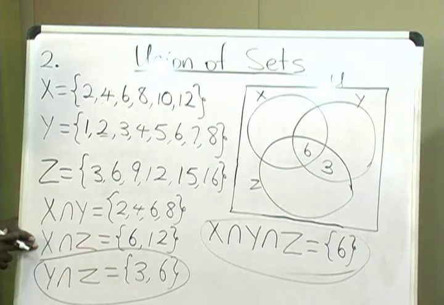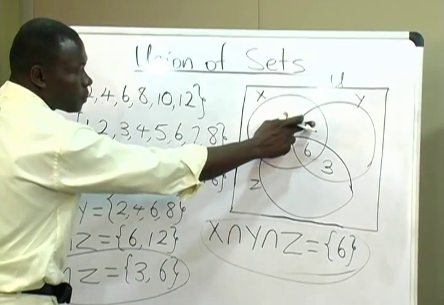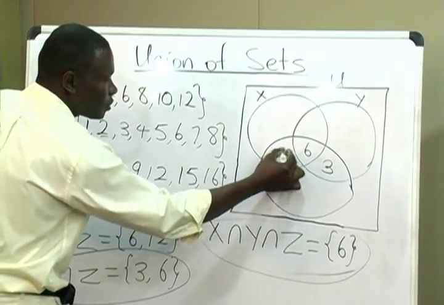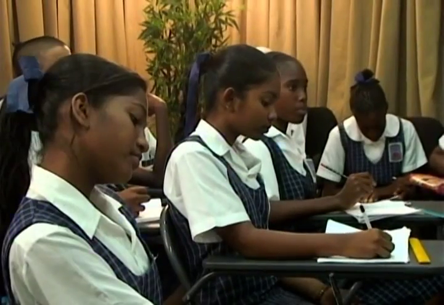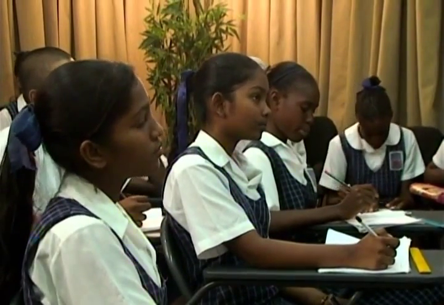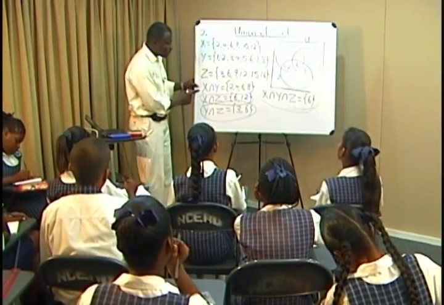Then we come up here. X intersects Z. Are there any elements in X intersects Z? Yes. 6 and 12, but we already have 6 there. So just a 12. And the region that we will put it in is here, right? No, sir. Here? Yes. Correct. So we have the 12 there, because see what is reflecting here, X and Z, we have 12 and 6, and here we have 12 and 6. We finish with this one here. Come to the next one.